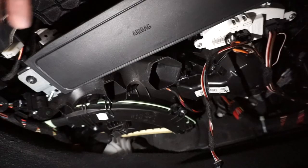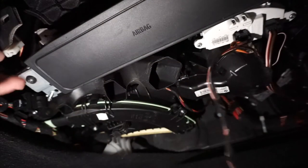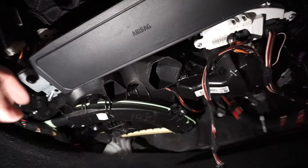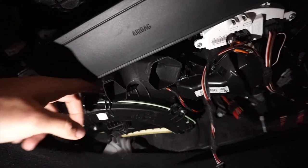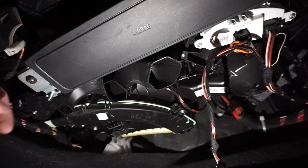All right, after you take out the cover from the bottom, these are your wires, other wires right here, and don't worry about those. I don't know why I pointed those out. I'm sorry it's a little dark here, but I'm using my phone as a light. I hope you can see it better.